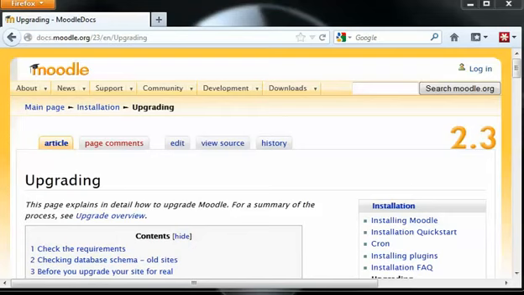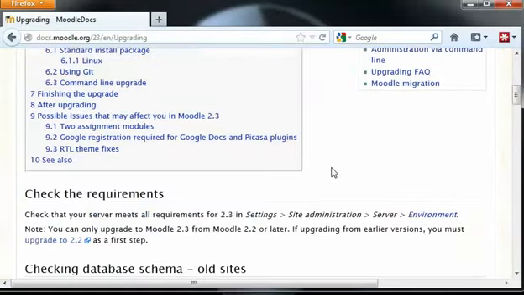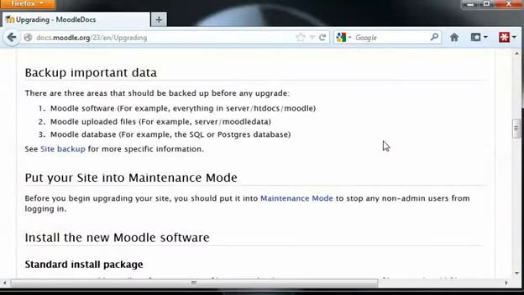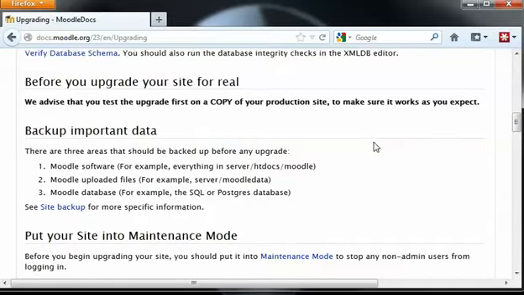So the first thing you'd want to do is pull up this document here by going out to this URL. I'm guessing when 2.4 comes out that there'll be a 2.4 here, and so you'll be able to go to the next one. We're just going to go straight down right into the content itself.